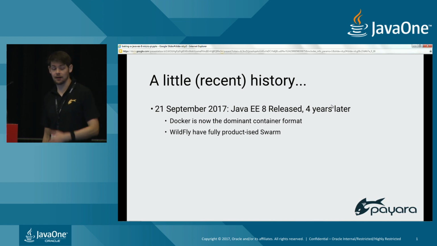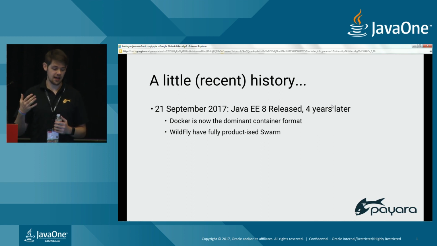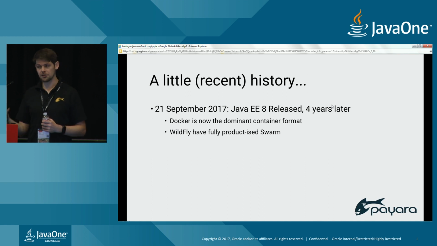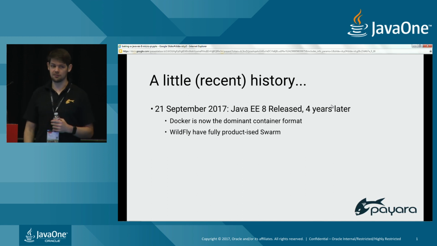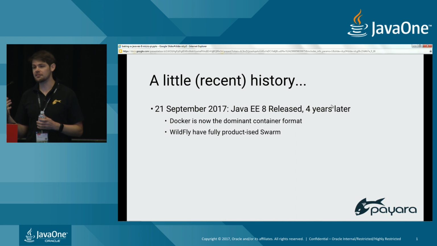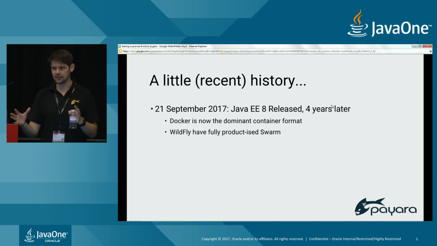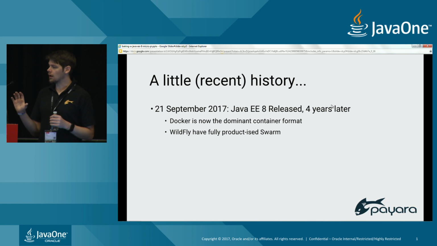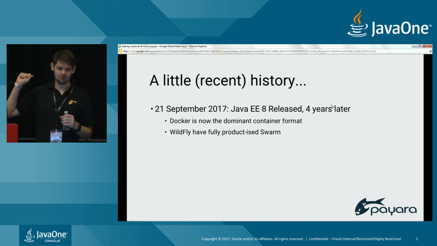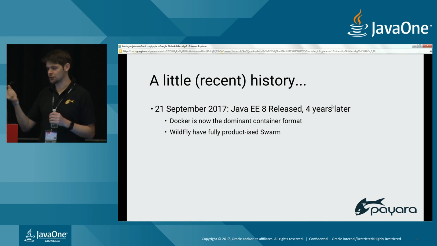So Wildfly, for a start, has become Wildfly. I put down that they've fully productized Swarm. So Swarm is their composable Java EE application server. So if you've not used it before, you can define fractions in Swarm, which are really small kind of components, maybe just like CDI and JAX-RS and nothing else. They've got a MicroProfile fraction as well. I haven't said they've released it because I'm not sure how they stand on support.